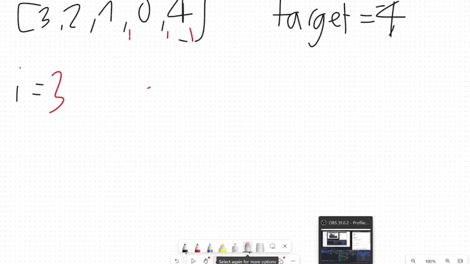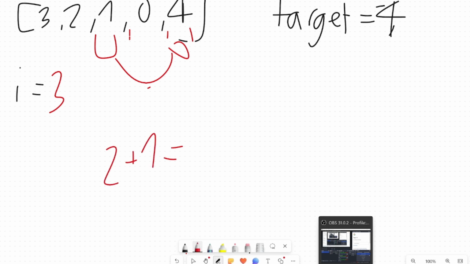Now, can the value at index 2, which is 1, get to the target of 4? So I minus 1, which is 2, plus 1 is 3, so it can't get to 4. So we proceed.